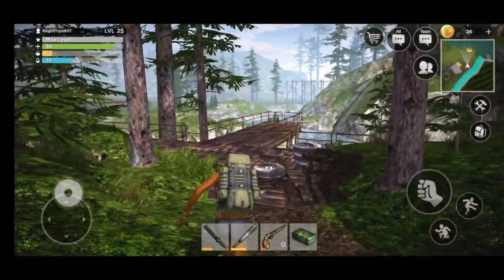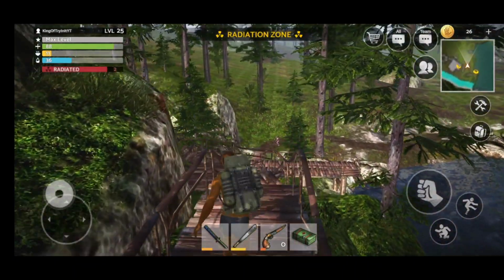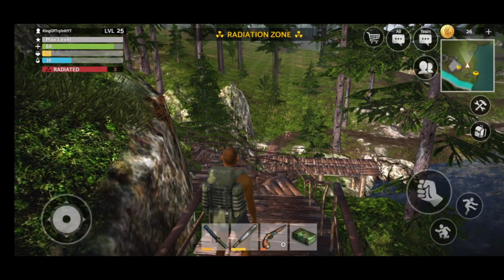Always trying to give you the tips and tricks, everything that you need to survive tomorrow online survival. I'm going to start by taking off my armor because we're going to be talking about radiation today and how to best work out that radiation. Each zone has its own radiation level, and the best way to find out its radiation is to go somewhere completely naked and see how much it takes off you.